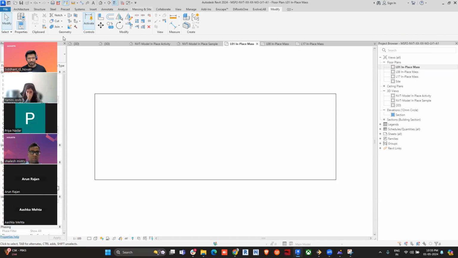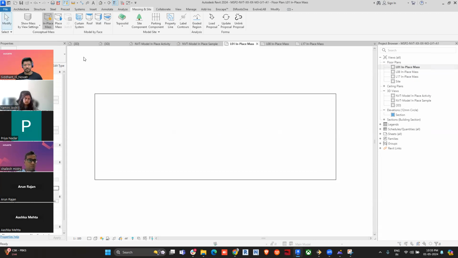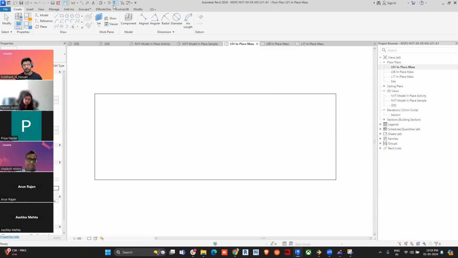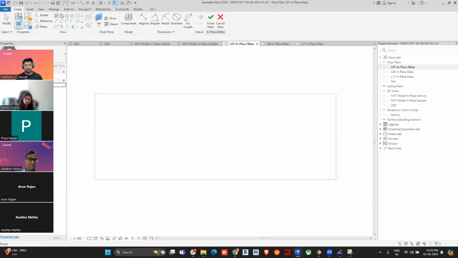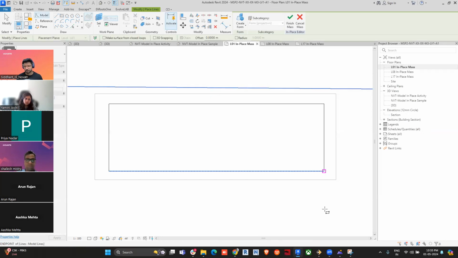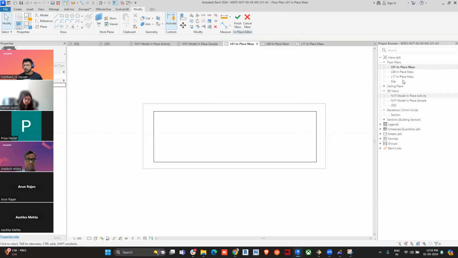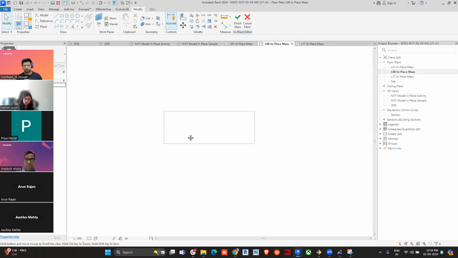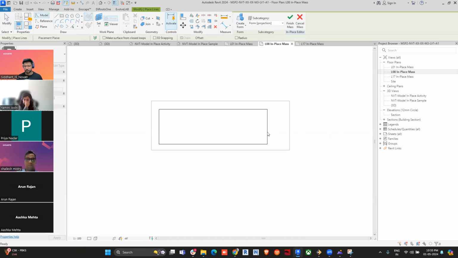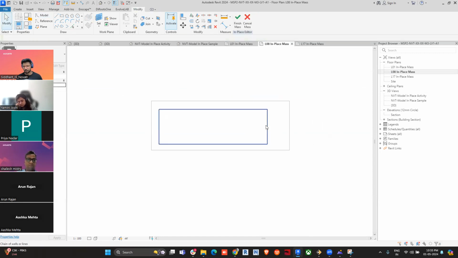So let's go to massing, mass in place. It's not visible, so first I'll have to make it visible. Mass, let's just call it mass 1. Okay, and let's draw a rectangle for starters, something like this. I will go to some other level now, and here I will do a rectangle, but there is a twist. Just keep it like this. Oh, hold on.